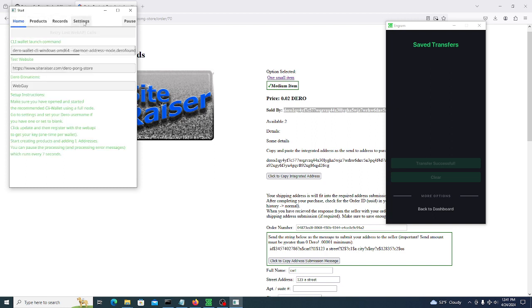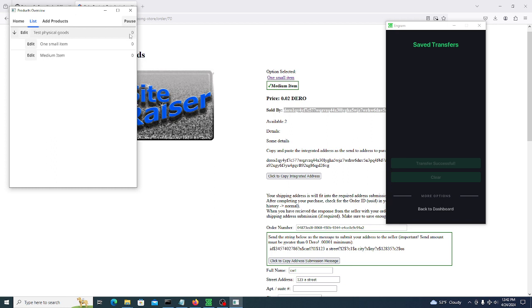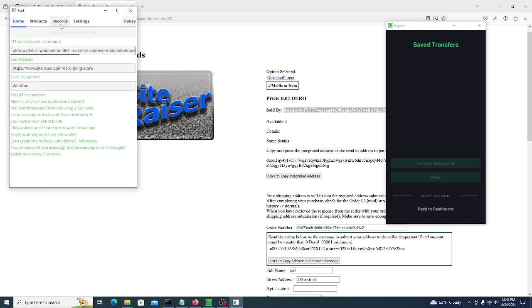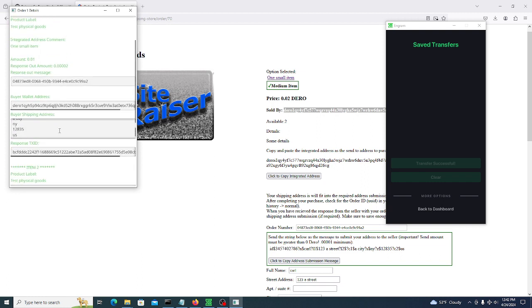So yeah, that's pretty much it. There's a few different product types. I'll have to go over that. Alright, well, that's good to know. Okay, so yeah, the inventory went down. If somebody were to buy it again afterwards because they didn't refresh the page, it would just automatically refund them since there's no inventory. Let's go back to records and you can see where the shipping address is. So right here, it just adds that in there.